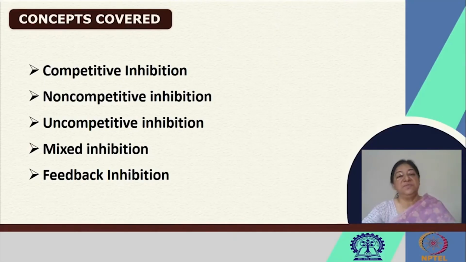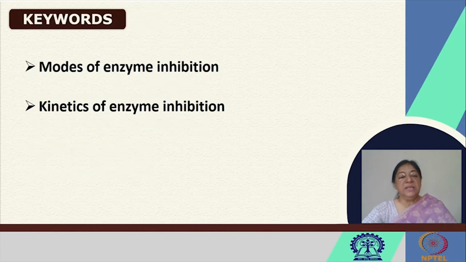In this lecture, we will be looking at the specifics of inhibition and what we mean by the different types of inhibition that enzyme inhibitors could be involved in. We will be looking at the different modes of inhibition and the kinetics associated with enzyme inhibition. And in the subsequent class, we will be looking at specific examples of the types of inhibition that we are going to look at in this lecture.